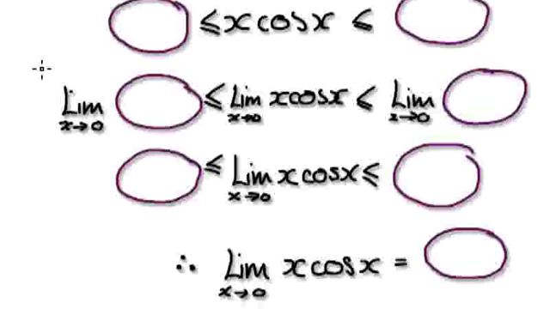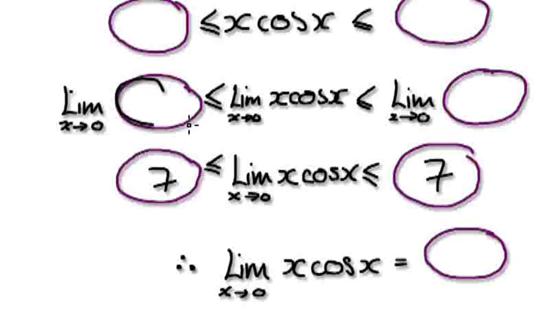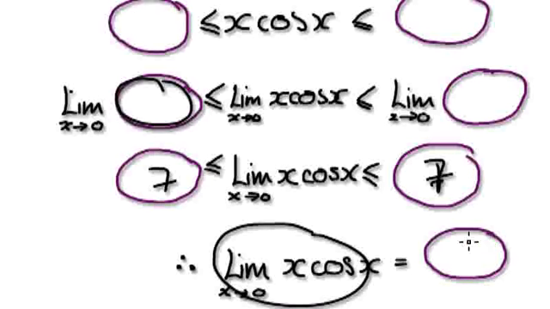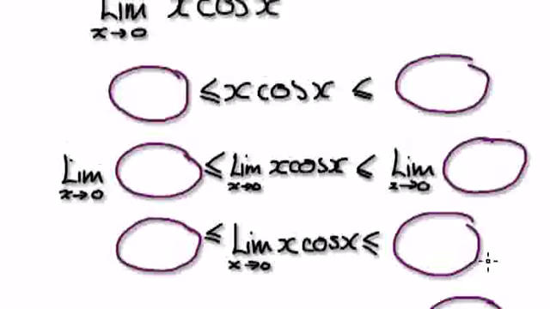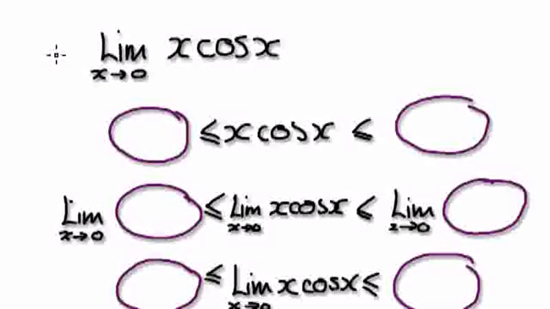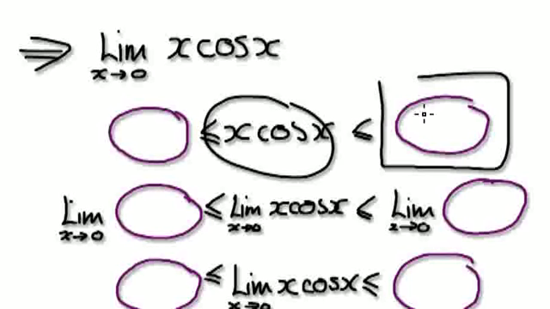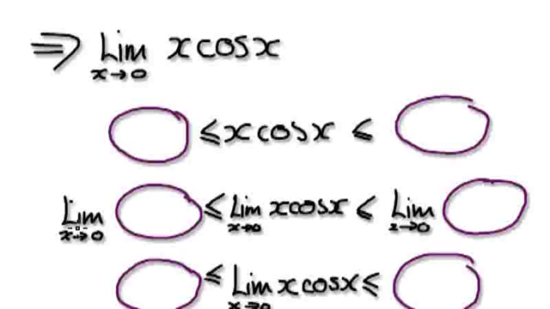Once you've got your solution, let's say it's 7 and 7 here. The limit of this thing here is 7, and the limit of this thing here is 7. Then you know that this thing here, suppose it's 7, is 7. So that's the template for it. Press pause and have a go. Work out the limit of this as x tends towards 0, and try to encapsulate this thing between two things.